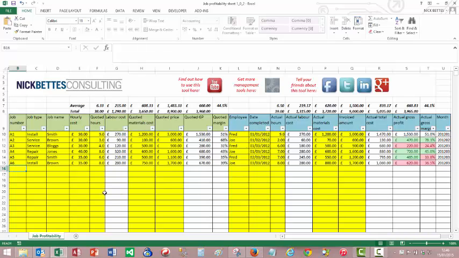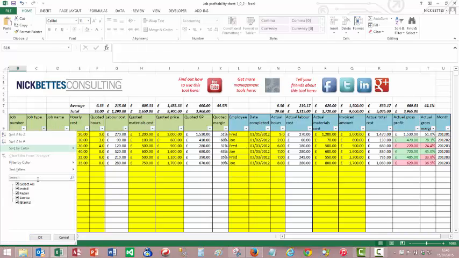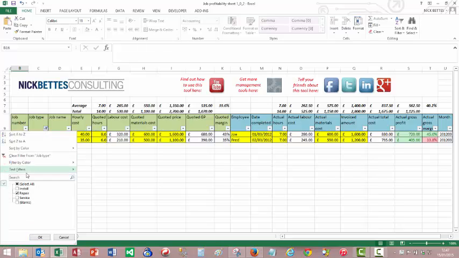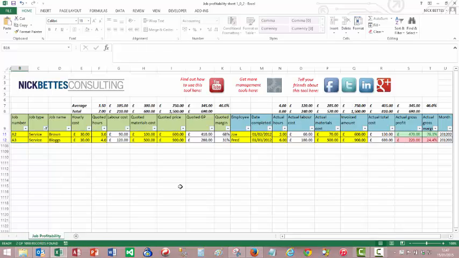And also typically you might want to say, well, I'm interested in which kinds of work make me the most. So here I'm looking at, for repairs, achieving a 40.2% gross margin, and actually I'm outperforming my sales. So on repairs I seem to be executing pretty well. If I go to service, how does that compare? Our service also doing quite well, so 46% gross margin, but actually is bang on what we sell it at.